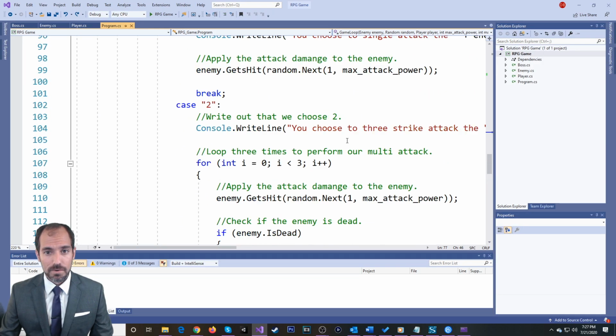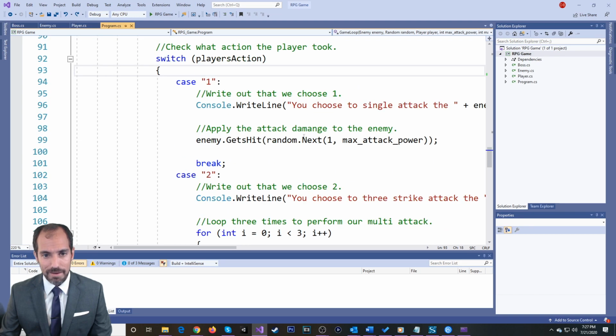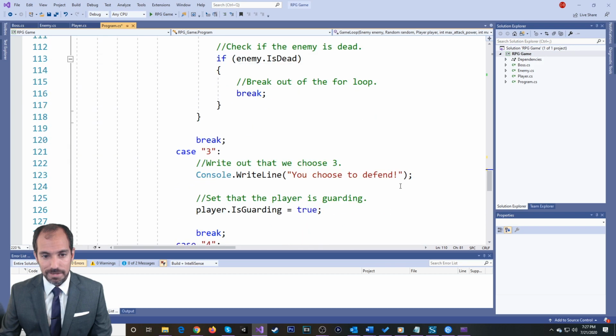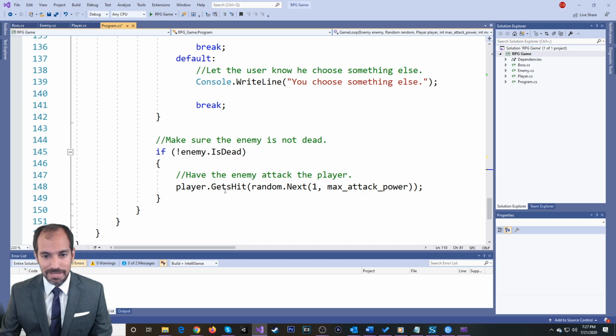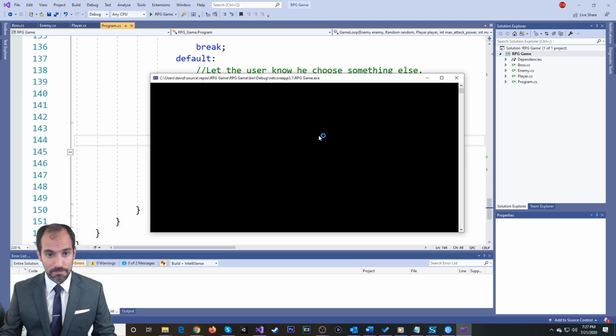So I'm going to stop the code and copy this, because when the player hits the enemy, I should be going for max player attack power. Here, the enemy gets hit, and it's the max player power. The enemy gets hit, it's max player power. Then I heal. And when the player gets hit, it says max power. So now we changed it and fixed it so the player should give up to 20 damage or so.